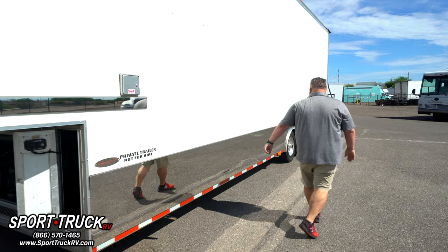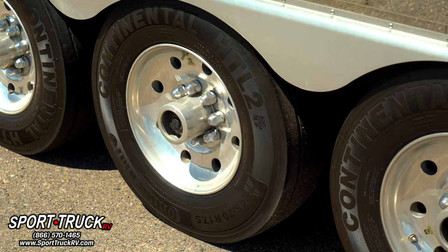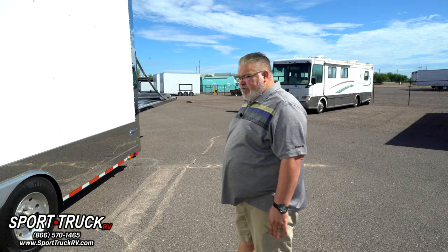This one has Continental tires on it — they're 245/70/17.5s, extremely heavy ply, rated for this trailer. Customers bringing these in pre-owned have been really happy with them — good tires, not going to be blowing out. A quick note on tire pressure: the single most important thing you can do to a trailer is monitor tire pressures. You do it with your race cars, you do it with these. If you start out with a low tire, it's going to heat up and it's going to blow. Tires, tires, tires.